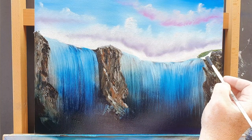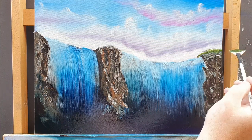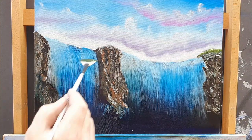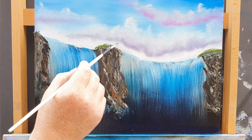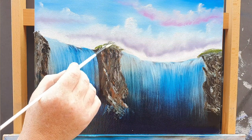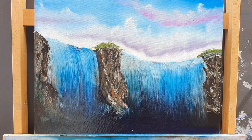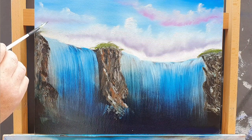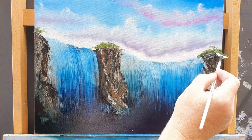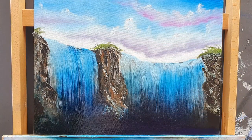On top of these cliffs I'm just tapping in a tiny bit of green — this is sap green and a touch of cadmium yellow, only a tiny touch; I don't want to brighten this green up too much just yet. If you want to make these cliffs look really massive and daunting, you could just leave it as it is. If you want to make the waterfall look small, you could put something in that would give a comparison — a bit of scale — like a big tree up there, or a tiny tree far away. It all depends on what you're trying to achieve.